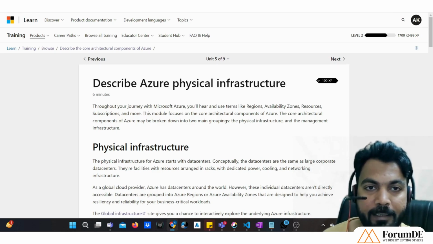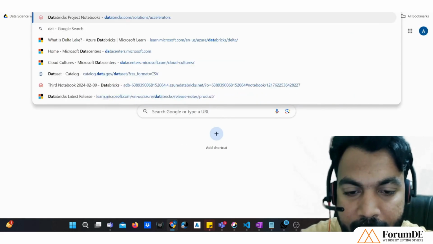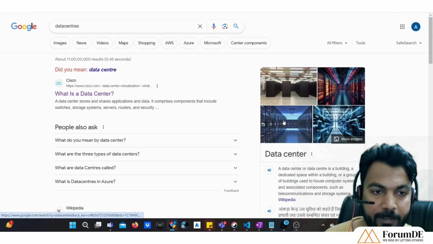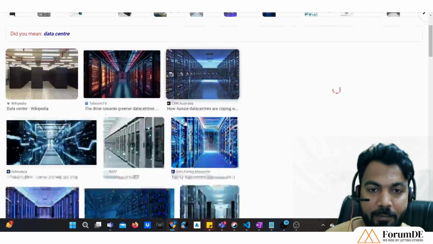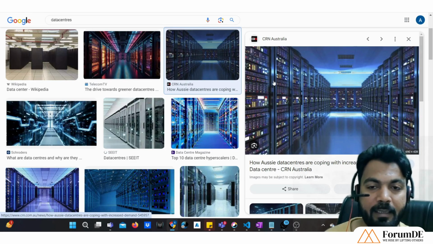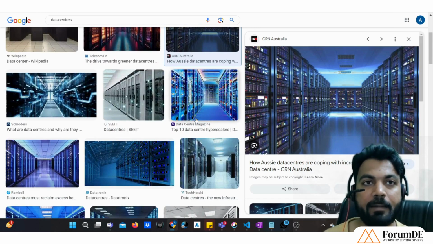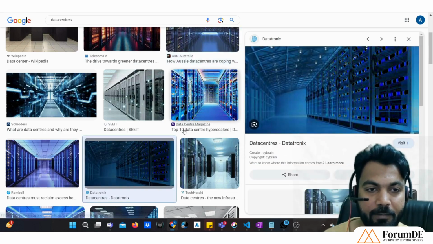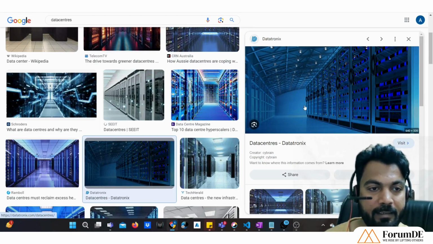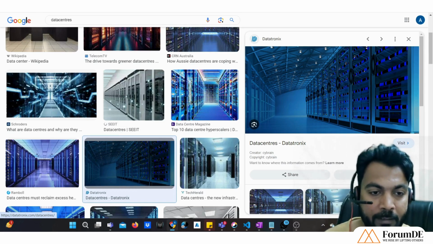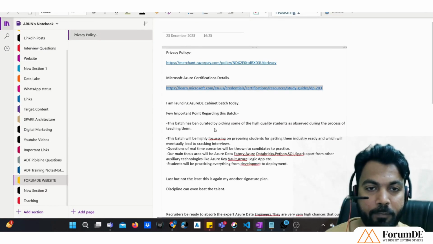Let me show you how a data center looks like, and then we will proceed further. If you see this image, I'm just opening an image of a data center. This is how data centers look. There are racks. In racks, some hardware components are placed in which our data is stored. Whether it is data or a hosted application, all those things are present in data centers. This is one example of a data center. So this is a physical thing. Data centers are a physical thing.